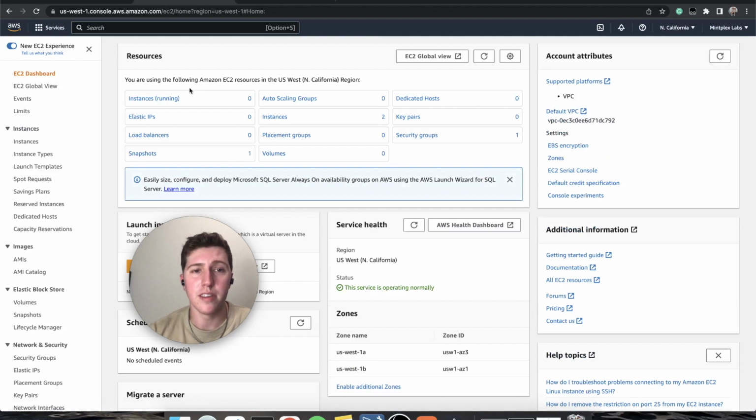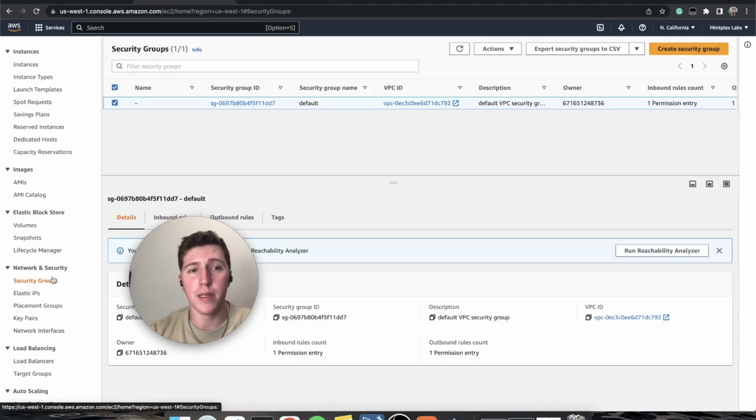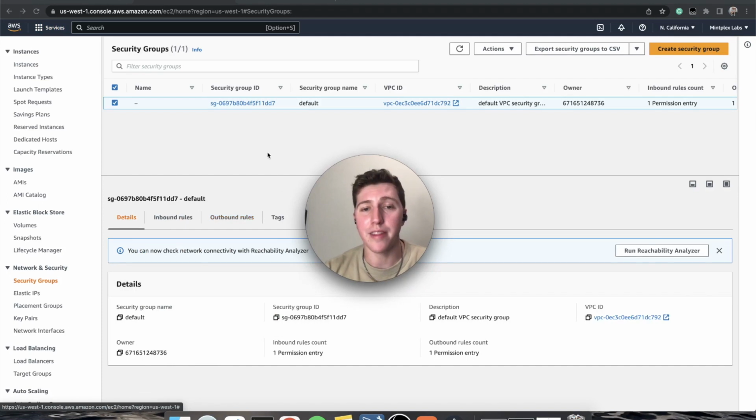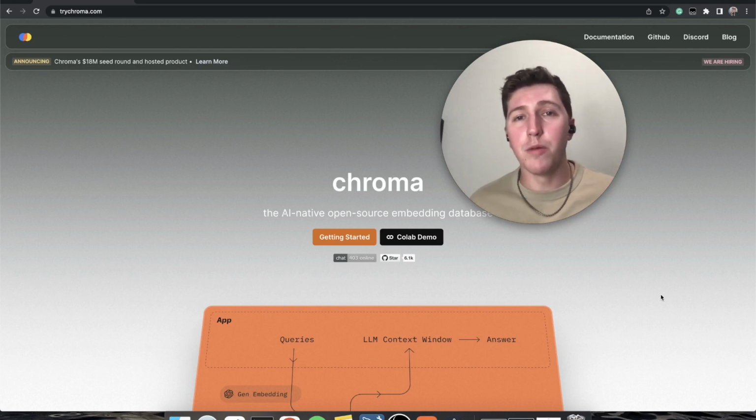We go to our instances. We have no instances running. I have a snapshot from something else. And then if we go to our security groups, we should just be left with our default security group. So that's it. We are reset to nothing. Again, if you had other resources running, they wouldn't have been impacted by this. And so with that, I will leave you.